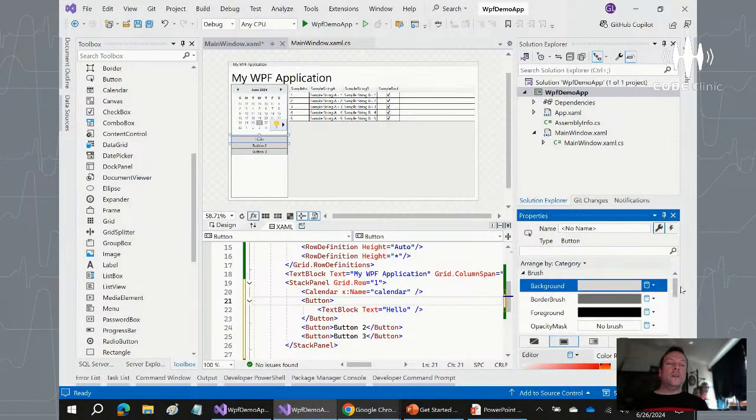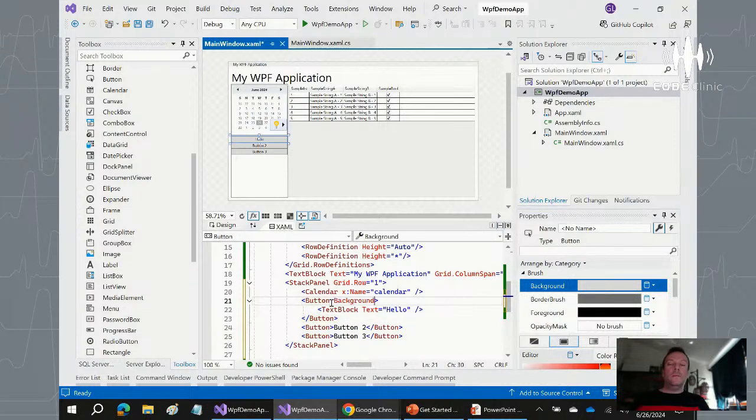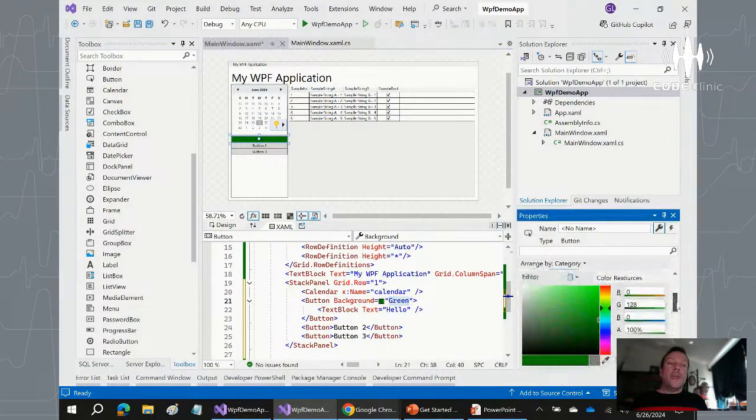And one of the benefits of WPF over WinForms is the ability to create these style objects. And style objects allow you to define a style and reuse it across your application. Like let's say in our application, we want to define a button style that's green. We could just set the background of this button to green. And of course, here I'm just going to use simple, common colors, but you can actually come over here and you can get the exact RGB, the exact hex code that you need.